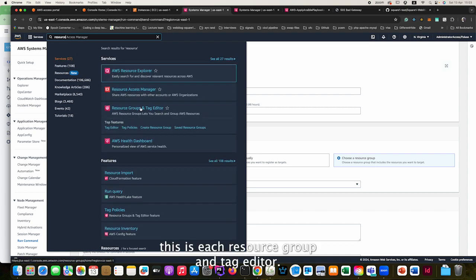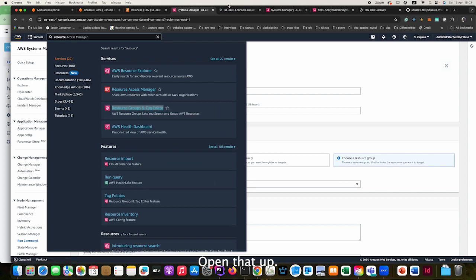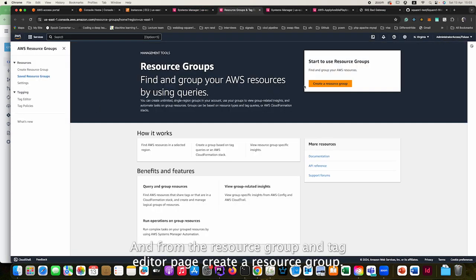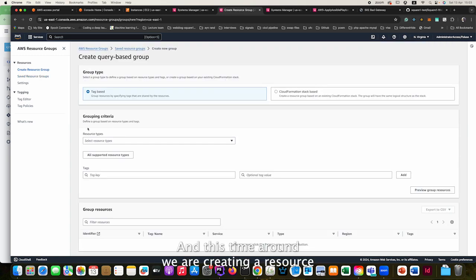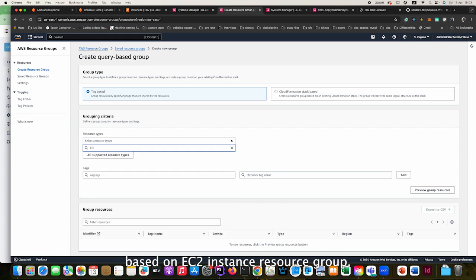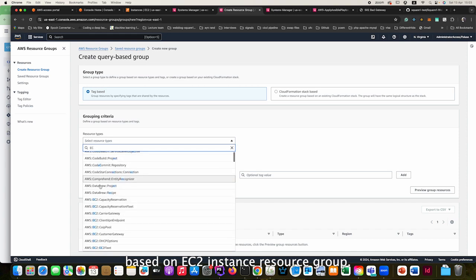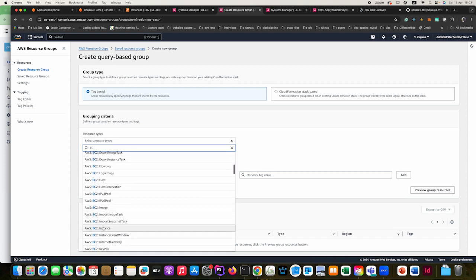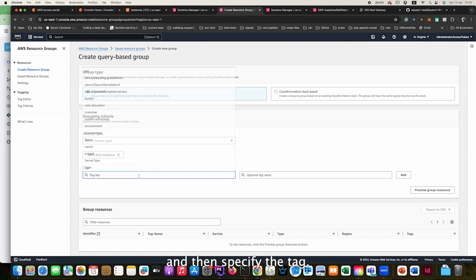This is it, resource group and tag editor. Open that up, and from the resource group and tag editor page, create a resource group. And this time around we are creating a resource group based on EC2 instance. So I will locate EC2 instance here and then specify the tag.